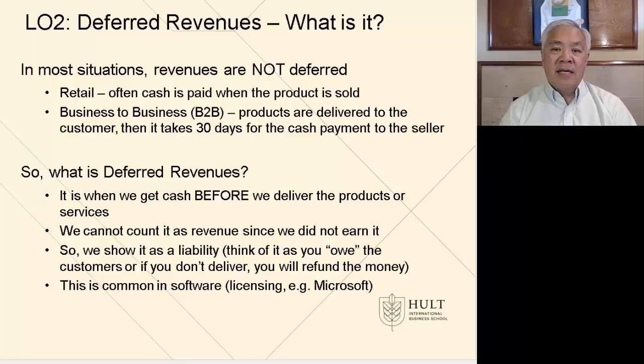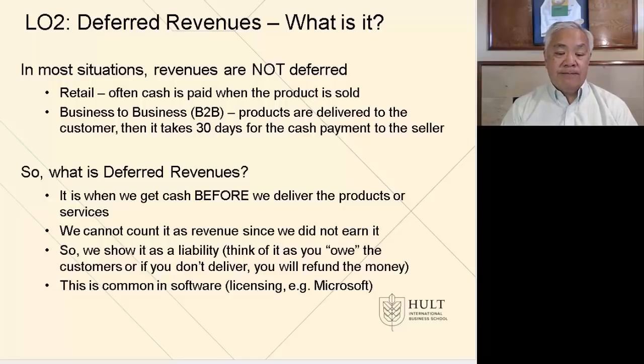Another way you can think about it is somebody gives you $120,000 and you're supposed to give them something back. If for some reason you don't give it back, you need to refund that money, right? So it's kind of like a liability until you deliver. So that's another way to think about it. Why is it a liability? Why do you owe anybody anything? Well, in the event you can't deliver, common sense, maybe the law might be slightly different on your contract, but common sense would be giving back the money.